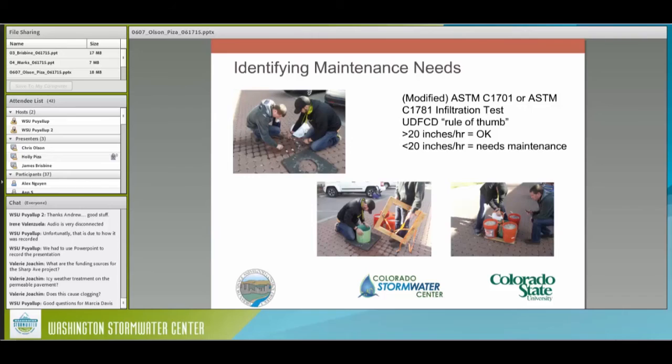Urban Drainage recommends, and this is our rule of thumb, 20 inches per hour is what I like to see in this infiltration rate. And I know that some people have mentioned definitely a lower number, and I'll just tell you where this 20 inches per hour comes from. We looked at our water quality event and looked at the maximum intensity during the water quality event, and we also included that run-on ratio, which is a factor, and we also included a safety factor of 2 in there. So that's how we came up with 20 inches per hour.